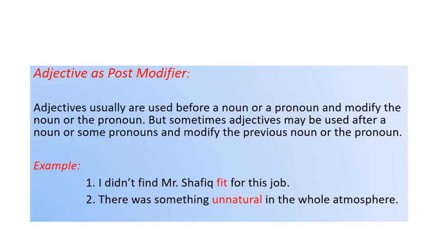In the first sentence, the adjective fit is used after the noun Mr. Shafiq and tells us a kind of shortfall about Mr. Shafiq. So here the adjective fit is a post modifier of the noun Mr. Shafiq. In the second sentence, the word or the adjective unnatural is used after the indefinite pronoun something and tells about the pronoun specifically. So it is a post modifier of the pronoun something.